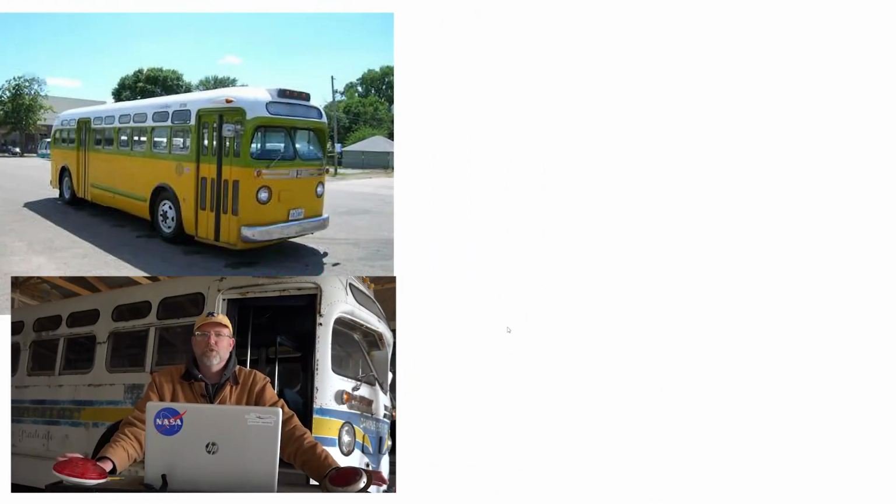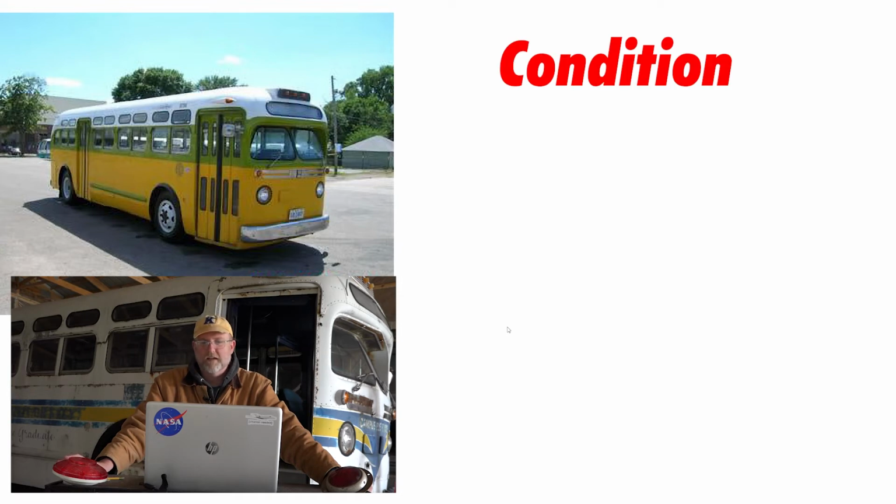So how would I score this bus? The first thing I look at is the condition of the bus. And again, going from the blurry pictures and taking the seller at their word, I'm giving this a 5 out of 5. It is a true transit vehicle. There doesn't seem to be anything that's missing. Everything seems to be relatively original, obviously ignoring the air conditioning unit in the back. It's missing the destination sign, but that's a very, very small point when you're looking at a vehicle as a whole. Can it be restored?